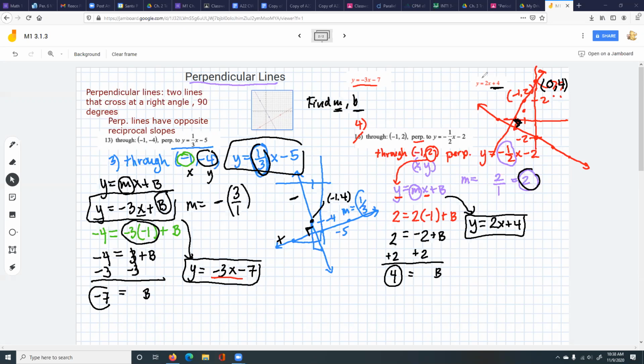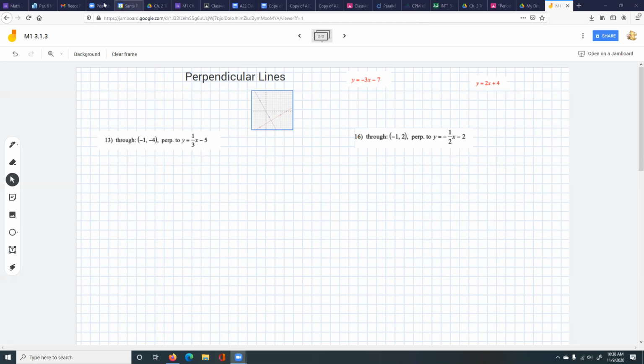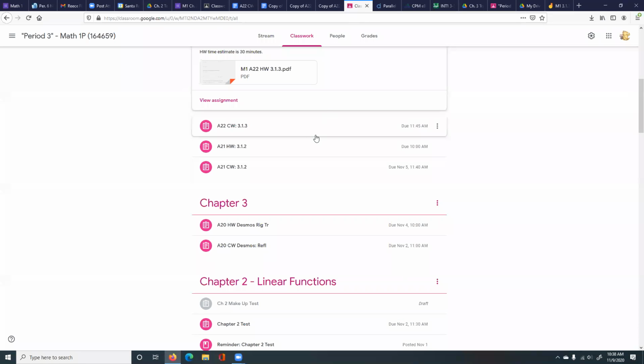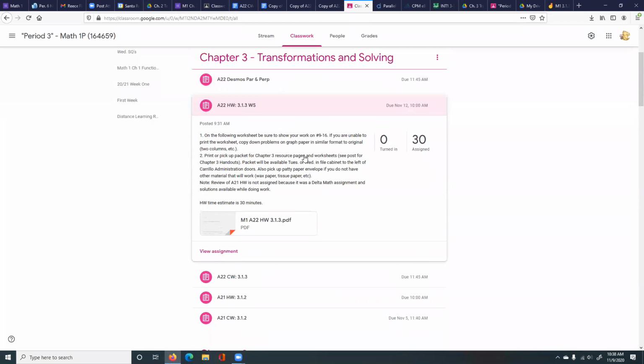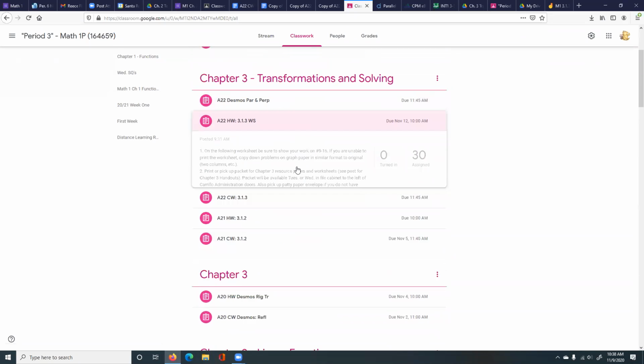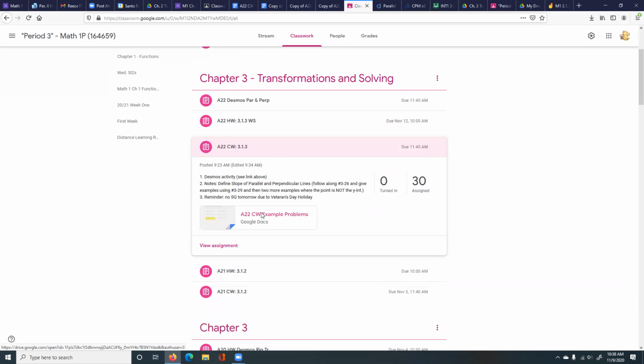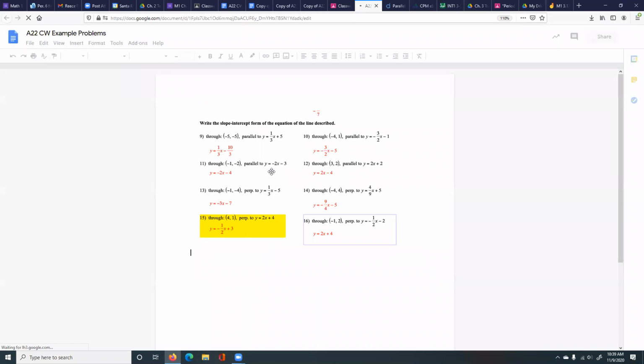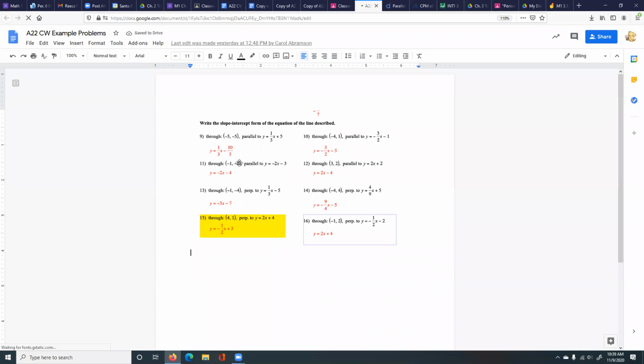All right, so what I was talking about here is, I need to do a new share. Oh no, I could just go to your classwork. If I do have to erase this though. If I go to your classroom and in your classwork, today's 22, right? That's the homework. Here's the classwork. So the problems that we just did, we did number 9, 10, 13, and 16. So we didn't do 11, 12, 14, and 15. So if you want to do those just for extra practice, they're right there.